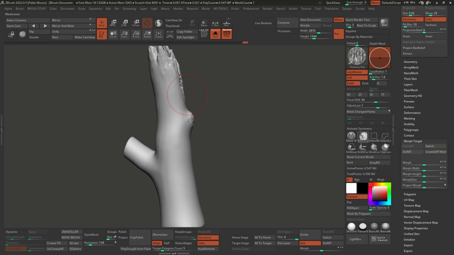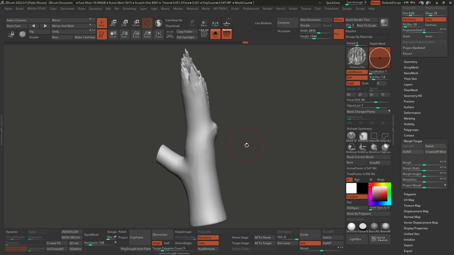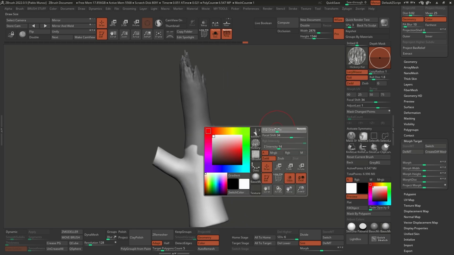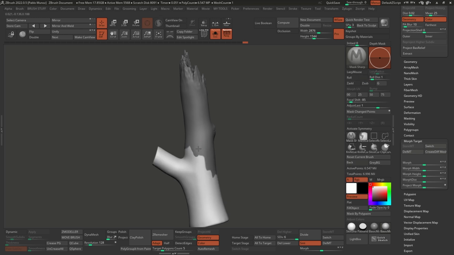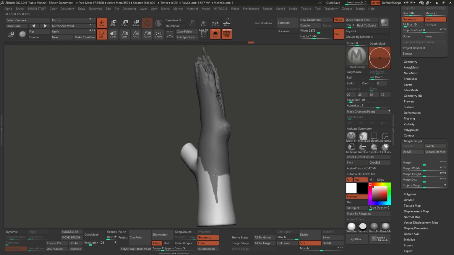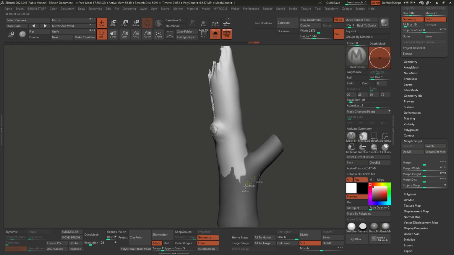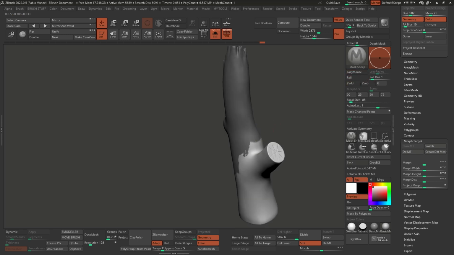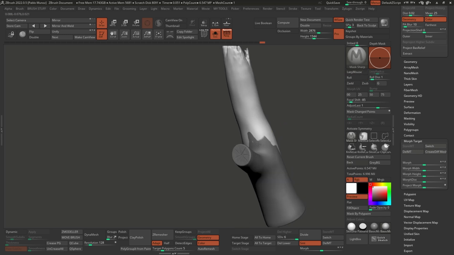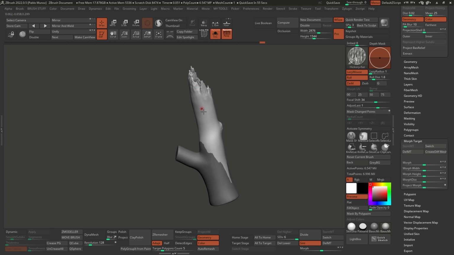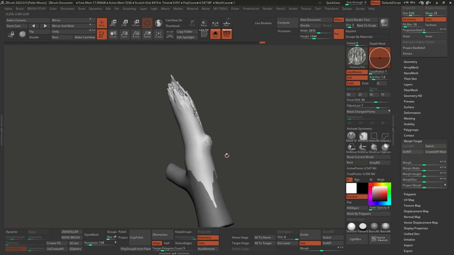The next thing is I'm going to use the mask lasso to define the areas that are going to have the exposed wood. So just something random, maybe like that. That should be okay. Maybe use the mask pen as well, just to vary this a little bit. It's not perfect. The more organic, the better, I think. But I'm not going to spend too much time on this. Just a quick outline. Like so. Maybe extend this a bit more. There we go. So basically, this mask area is going to have the bark, and anything that is non-masked at the moment is going to have the pattern.